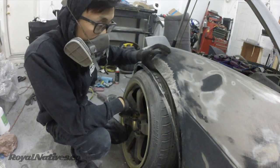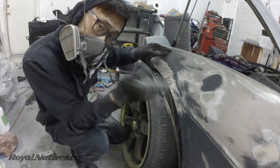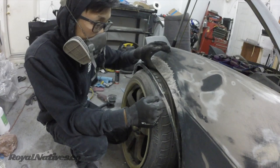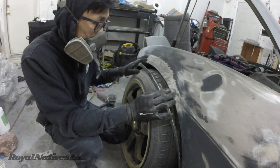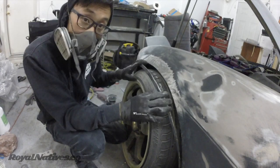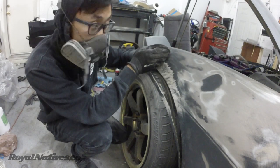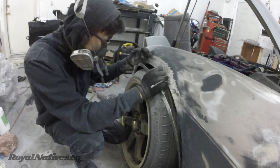And I'm going to measure from here. And then I'm writing this all down so I can replicate it on the other side and get it identical. Yeah. That's the idea. Let's tack weld it and then mark up the distance, so kind of like this, but bigger, wider, and then it's just showing the point where the cut will stop, and then you flare it up from there, yeah. So, alright, let's do it.